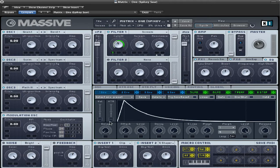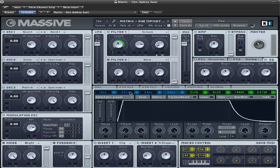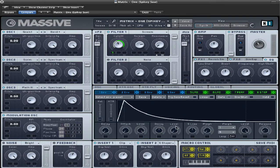Envelope 1. Got our delay. Let's see. I believe it's just the same settings. Yeah, same settings pretty much, except this level is all the way down, and the release is down to about 8 o'clock here.